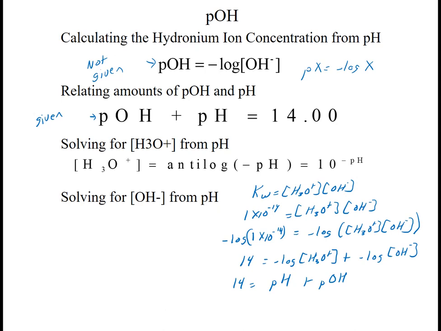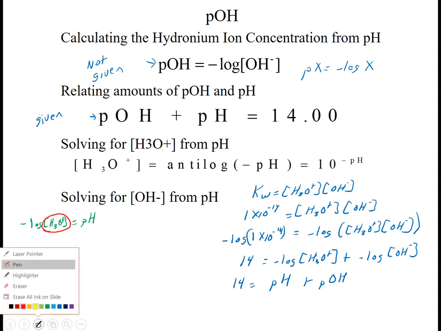And the last formula from this slide is how to find the hydronium concentration from pH. So going back to negative log of hydronium is equal to pH. I just wrote it reverse. If I want to solve for this, the hydronium ion concentration. The first thing I need to do is get rid of the negative term because the hydronium concentration is part of this log function, which is a mathematical function. So I'm going to divide both sides by negative one or multiply both sides by negative one. Either way, I get log of the H3O+ concentration is equal to negative pH.